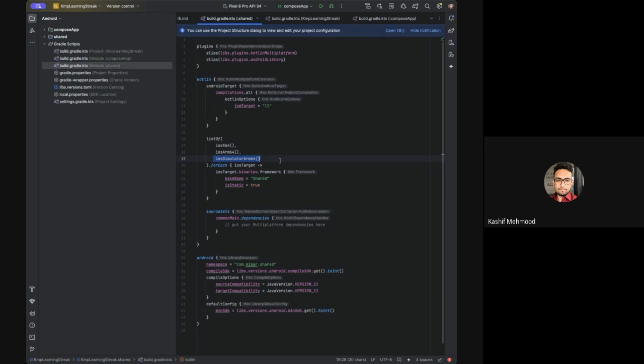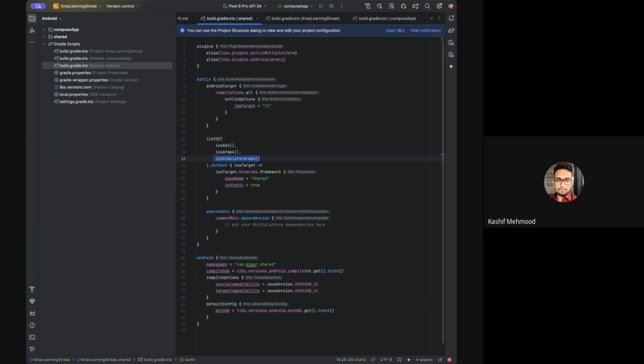For example, in Android, we used to define something similar to this inside the NDK block, where we tell our app that you should be compiled to only the platforms that I have written inside the NDK block, not any other platform.